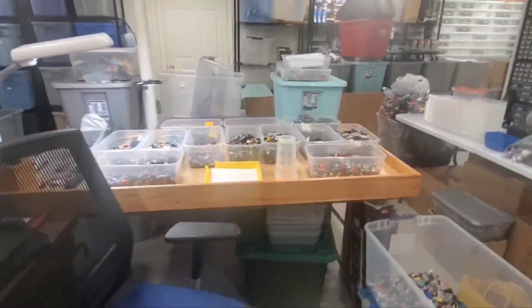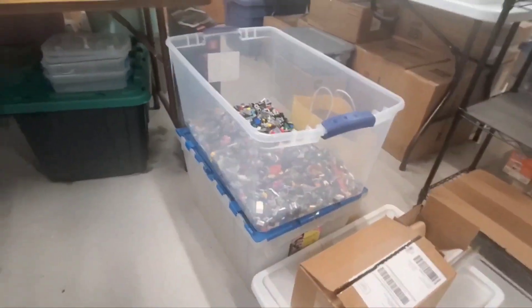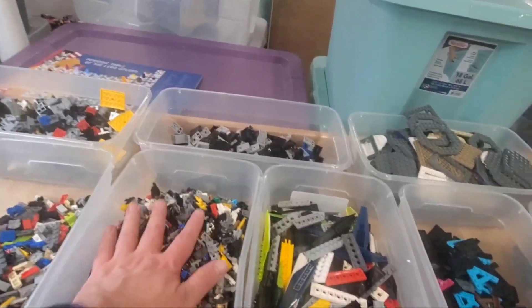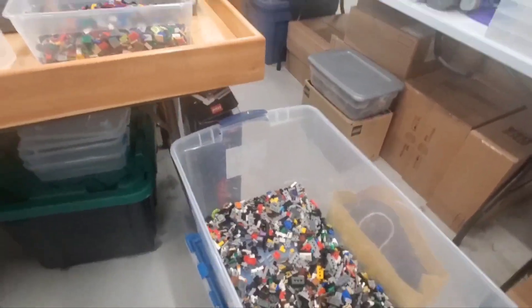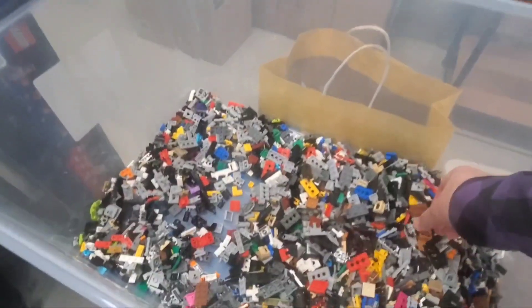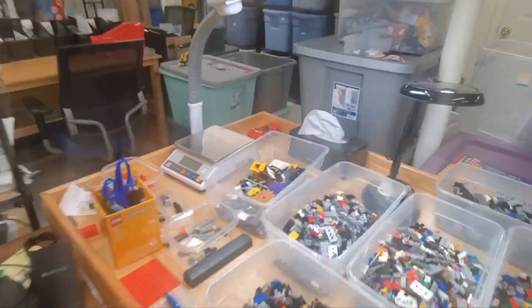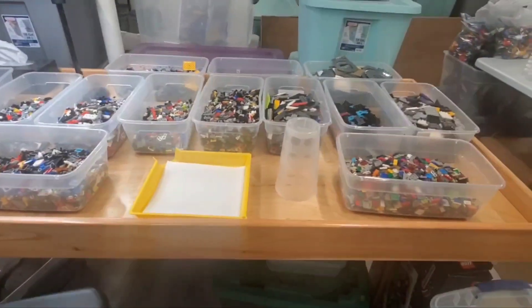I've been diligently sorting more of the modified plate — just a little bit left in that bin. I think one more sitting of a couple of hours and I'll get through it. That shoebox is full of the most common stuff and this one is getting full. I was thinking I'd have just over two full shoeboxes. I did go through and pull out a lot of the big stuff, so I really shouldn't see much of these five categories going forward. There's still that last tote of stuff that doesn't go in this category.